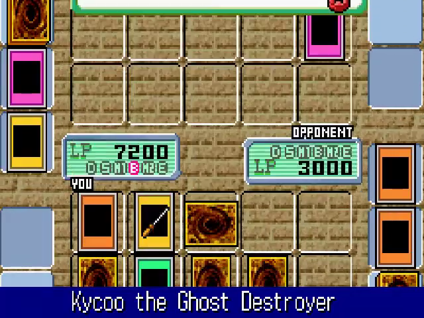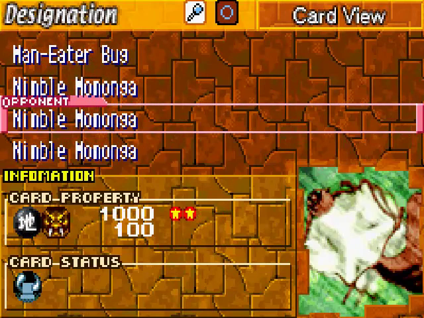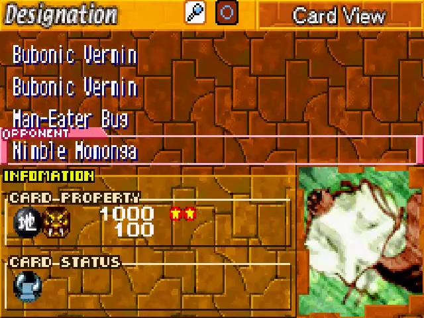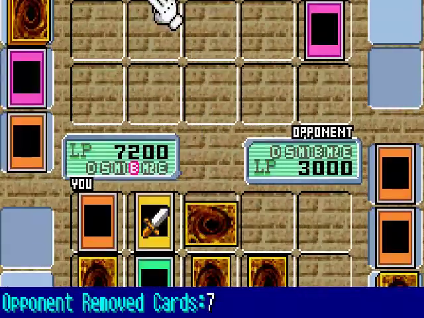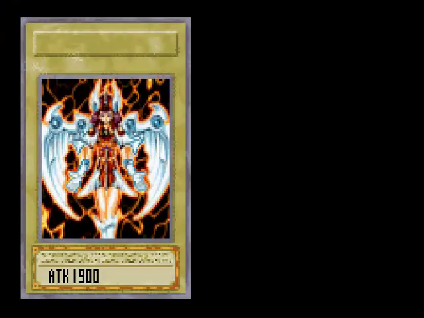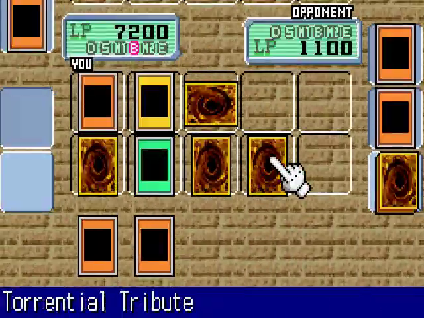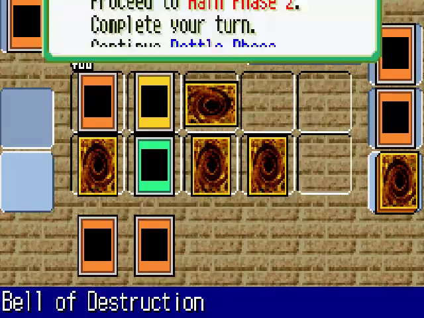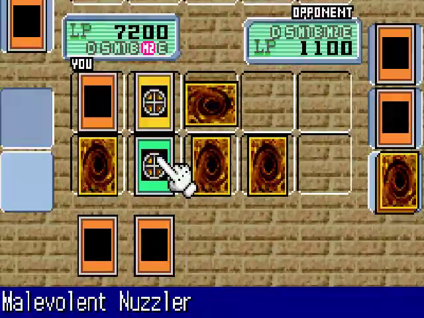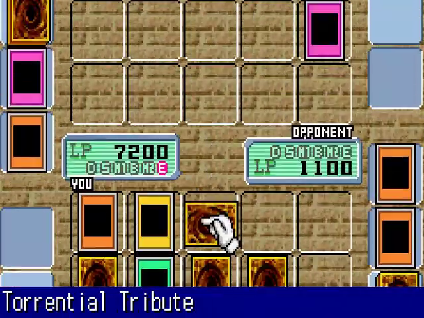I remove some more monsters. So I'll be removing some more Nimbles, so those won't be reborn. And I'll attack directly with Dunames for 1,900. And that's going to... Wait, I'm not going to end my turn just yet. I proceed to main phase 2, so that I can... Oh, I thought I was... Oh yeah, I just set Bell of Destruction. I was going to use it to end the duel.